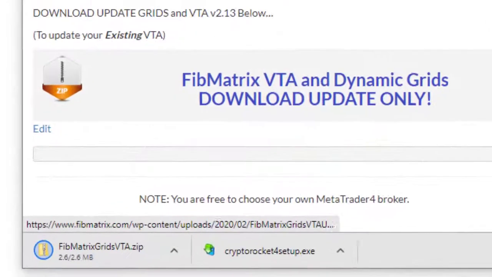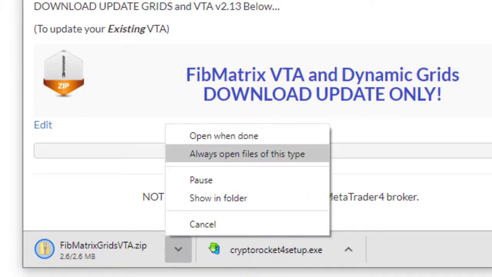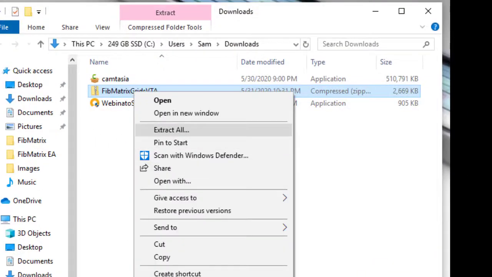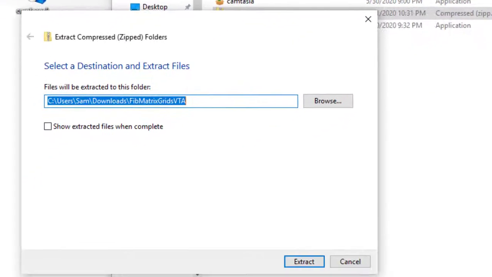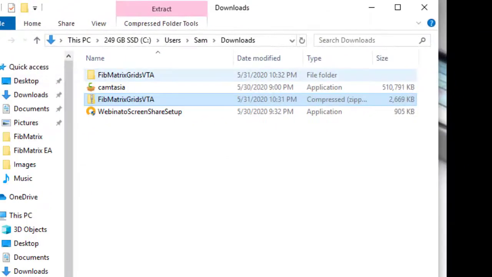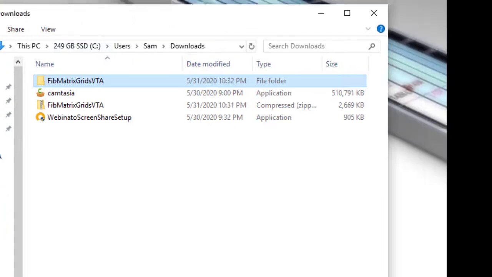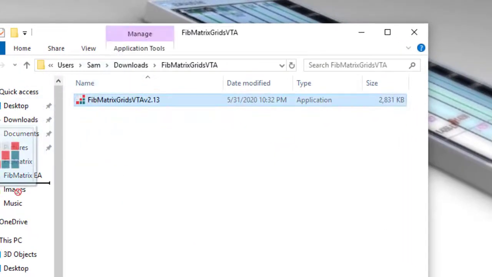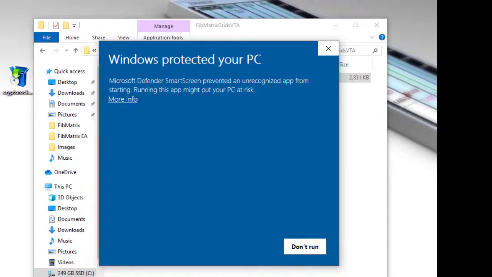We'll click it. Alright, what shows up here will show in folder. There it is. Extract it. When you extract it, this window should pop up and I'll say extract. So here's the folder. Okay, once you've unzipped it, here it is. Now we can just take this and, well, we don't need to move it to the desktop. We can just run it right from there, okay? So just double click it. But I assure you it is absolutely safe, so just say more info and run anyway.